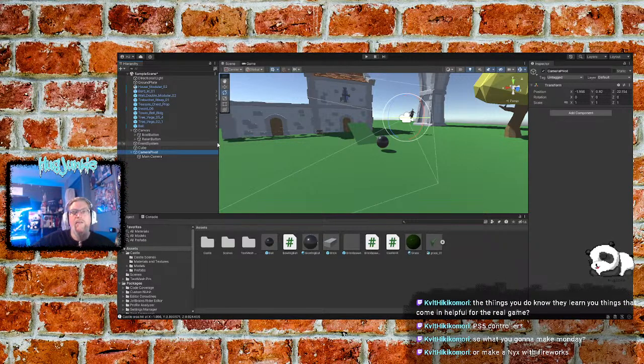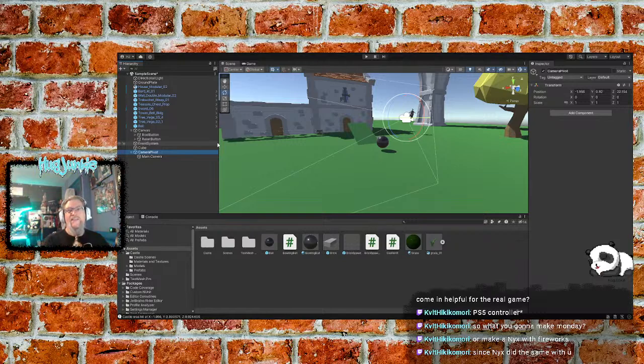Oh, make a Nix with fireworks. I could do. I could make a Nix. Since Nix did the same review, yeah, I was really happy and surprised with Nix making me. So that was a lot of fun to see.